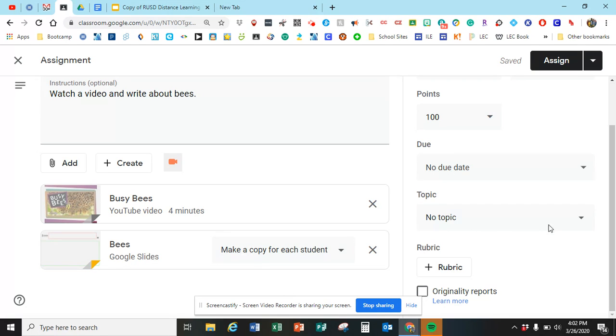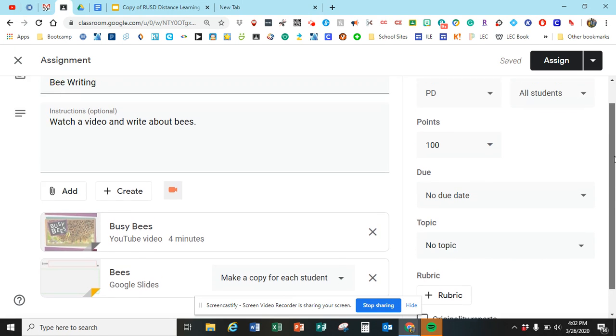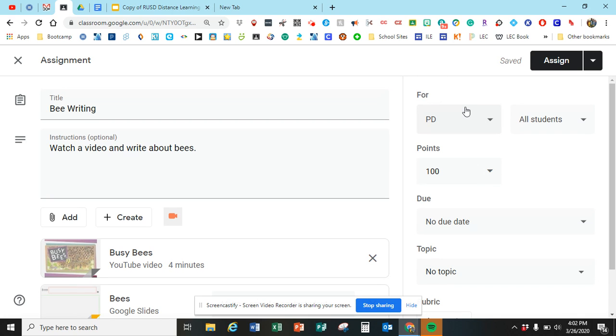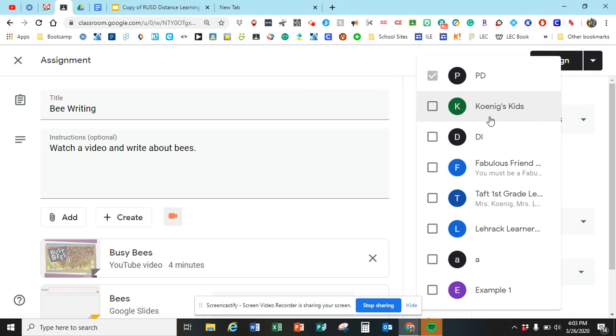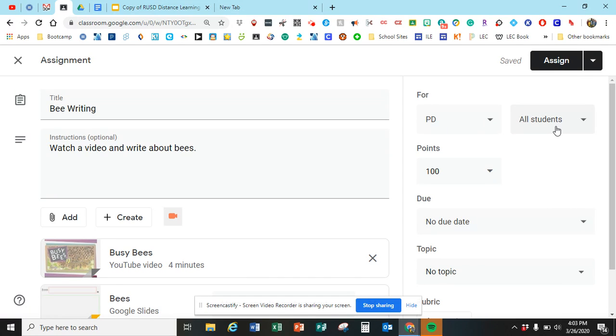So after I've done that, I'm going to go over here to this side, and it's asking me for which Google Classroom I want this assignment to go in. I can pick just one, or you can provide the same assignment into multiple Google Classrooms at once. You would do that just by clicking on the additional boxes. Here I can decide what students I want to have this assignment. If I want to assign it just to a group of kids, then I just select those kids' names from this box. If I want it to go to all of my students, I click All Students. If I only wanted it to go to one, I just select that one. So there's a lot of flexibility here, and this helps with when you differentiate your assignments, this is how you would do it.